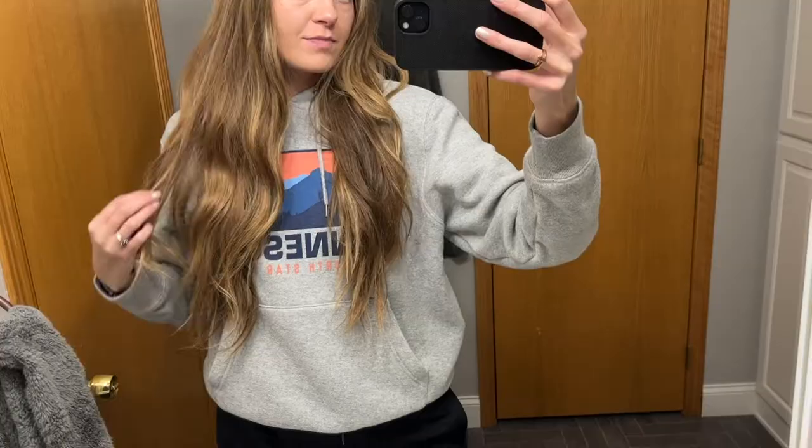Let me just show you rather than keep talking about it. This is my hair — I could probably use a trim in the near future. The last color I got was probably over a year ago, maybe two years ago; that was just some light pieces you can see have grown out in the front. This is pretty much my natural hair color now, and my hair does lighten up in the summer with the sun. So that's what my hair looks like on day seven — time to wash it.